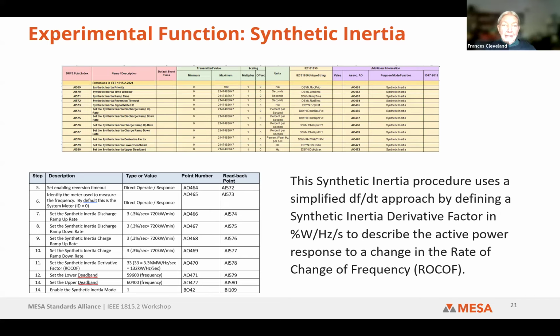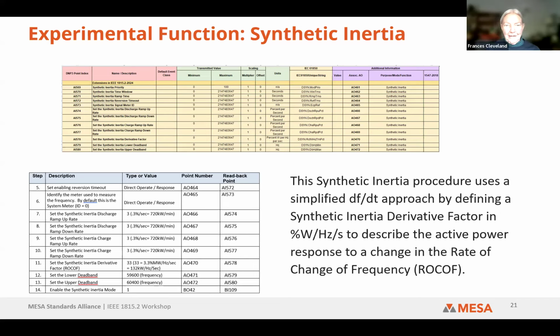And it's kind of a challenge because there is no single functional requirement that has been clearly defined. Remember, we're just dealing with the communications, not with the functions per se. So we need to have the functional requirements more fully defined for some of these more experimental types of functions. But we're trying to provide at least some capabilities to be used. And then we've got places in the spreadsheet where you can add points or, well, not modify. We want to keep the ones that are there fixed because that's the interoperability. But you can add points and use different points as you try to do experimental functions. So we have room for that.